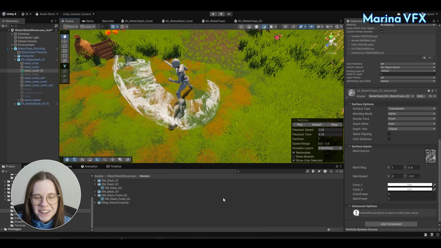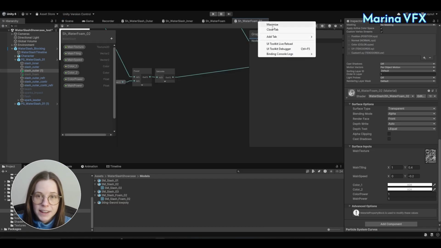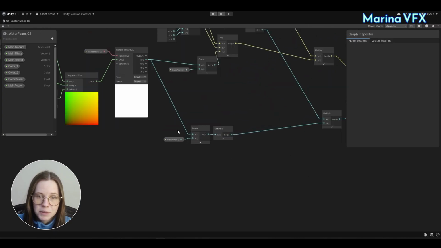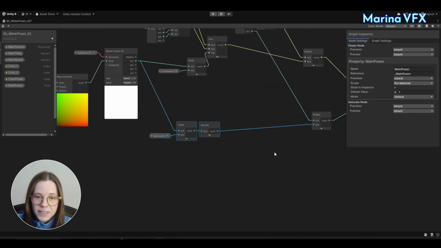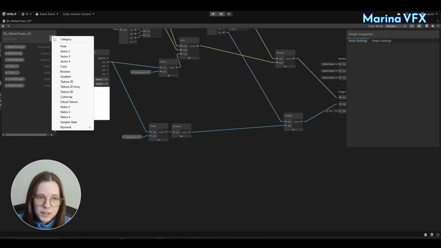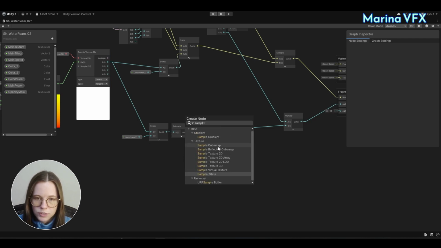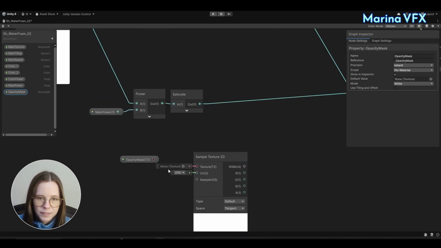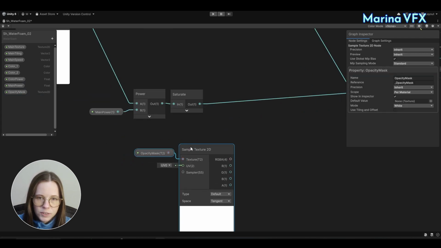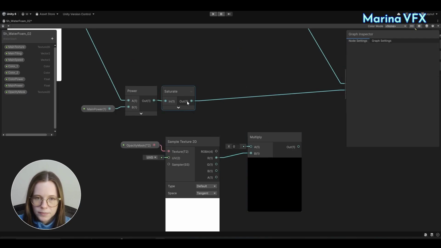To mask the hard edges of the mesh, I need to go to my shader and simply multiply the opacity branch with the texture mask. For this I need a new parameter and a new sample texture, and all I really need to do is multiply them.